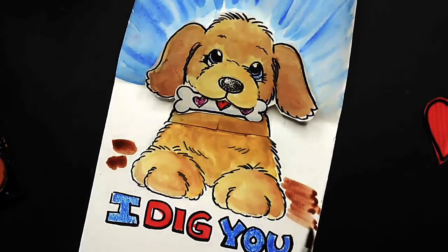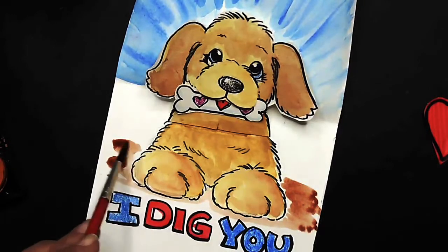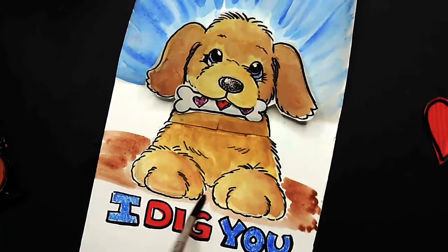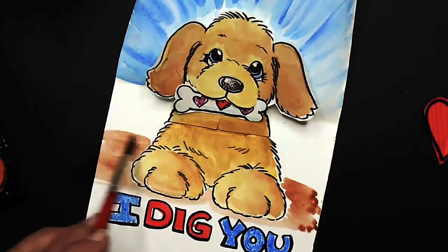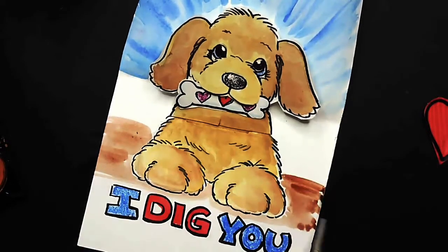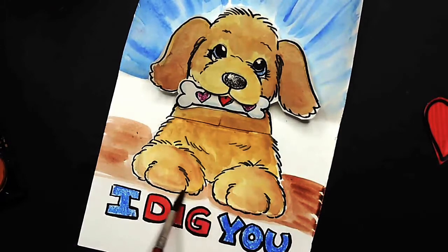Now I want this brown to look different than the color of my dog. So if you made a black dog, you won't have any trouble. Or if you made a white dog, you're not going to have any trouble. But for me, I already made a brown dog, so I want to make sure that this brown is a different shade of brown. I'm going to paint it right up to his feet.